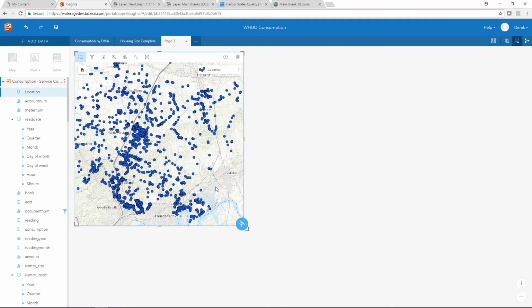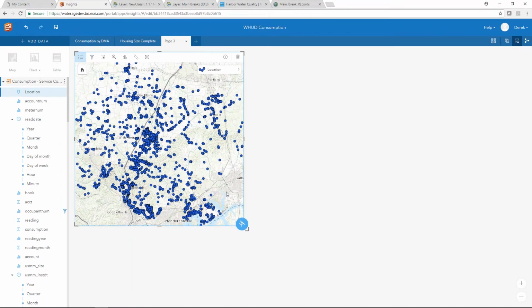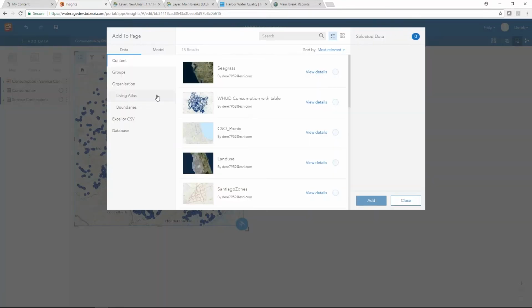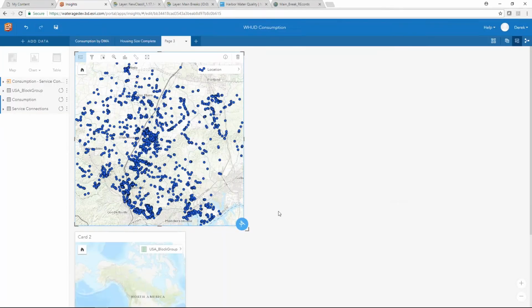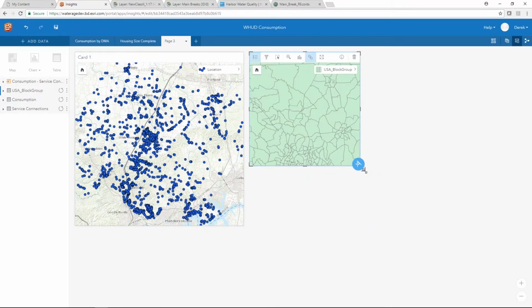So these are all of my 51,000 records that contain consumption data from a household that has 5 occupants. And I'm going to analyze this based off of the block group. So I'm actually going to pull in information coming from the Living Atlas. In this instance, I want to use the block groups, which is the smallest geography that we have available to us inside the Living Atlas from the US Census Bureau.